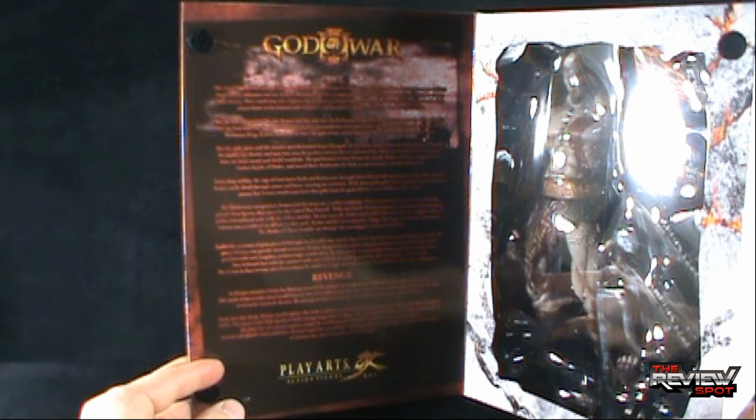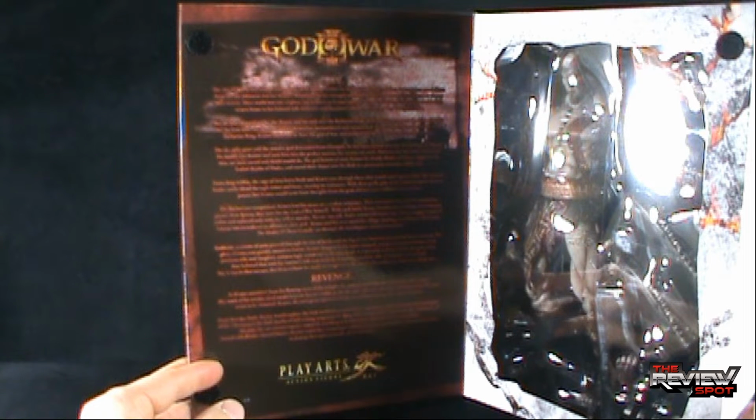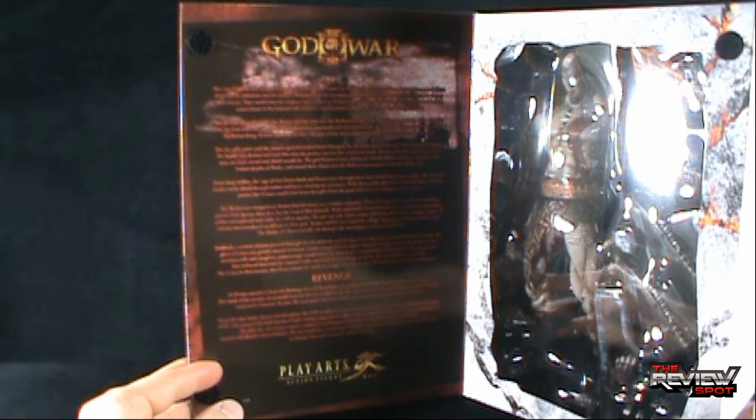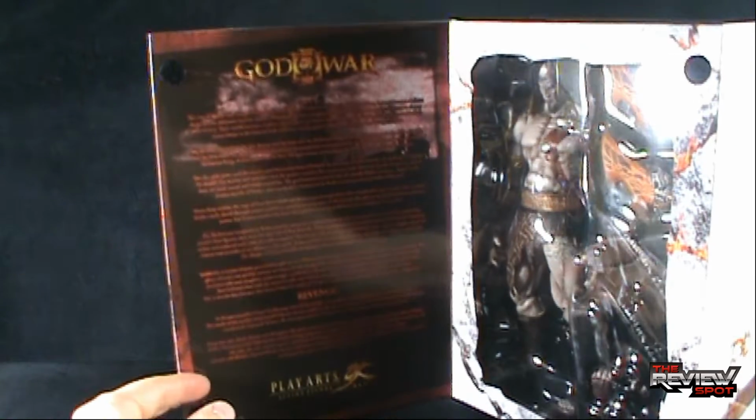It says, God of War. The city of Sparta was known throughout ancient Greece for its brave and fierce soldiers, but one man stood above them all, the infamous warrior Kratos. Renowned for his strength and skill, Kratos led the armies of Sparta to victory after victory. Their world was one of glory, but as much as Kratos enjoyed the rush of battle, his thoughts would often return home to his beloved wife, Lysandra, and daughter, Calliope, and the joy that they brought to him. Again, there's a very long read-up, so I'm not going to read all of it, but you'll have to read it when you get the figure.